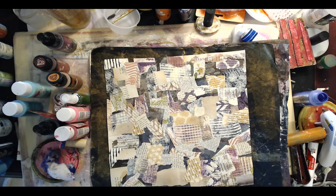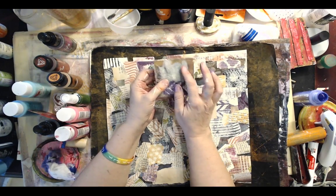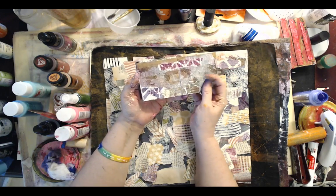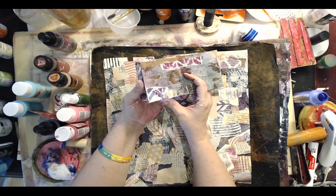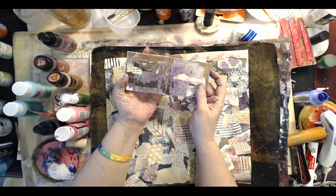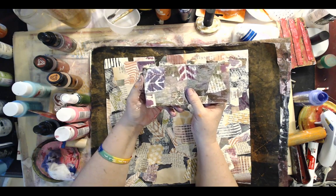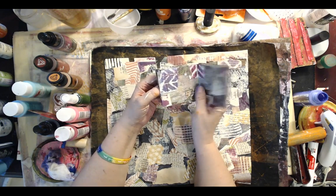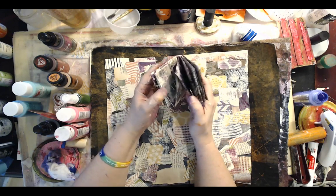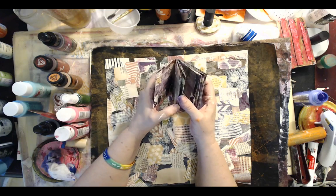And then after you do it, you can go back and put quotes in it, or pictures, if you cut small enough pictures of your family or your friends. This is the one I was telling you somebody was going to put Bible quotes in theirs. I didn't read the book pages, and knowing how my luck works, mine probably has racy book pages. I didn't even look at it. I just liked the texture of the paper.